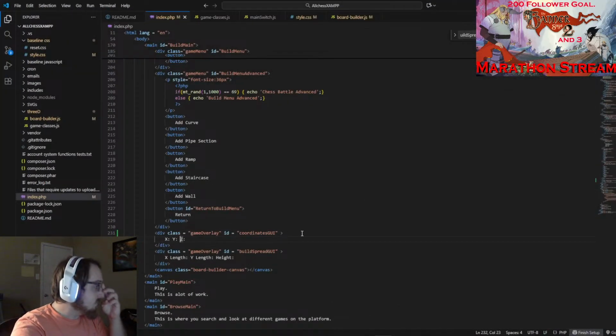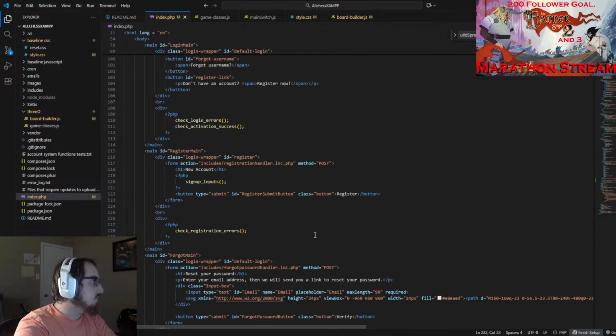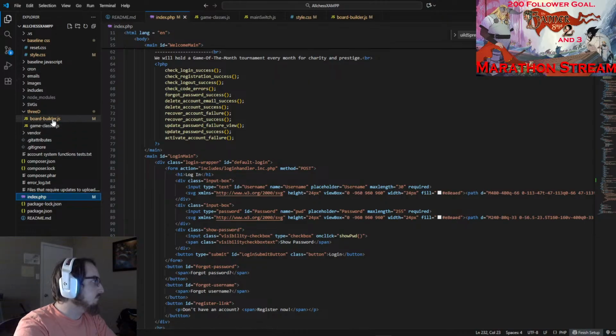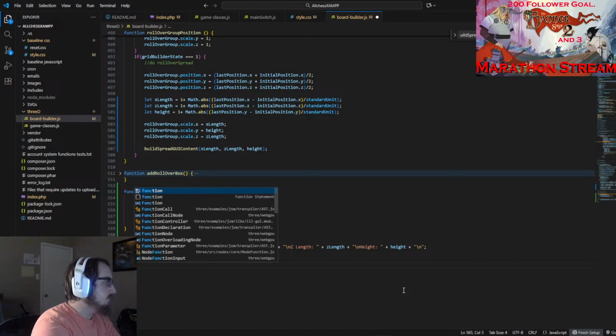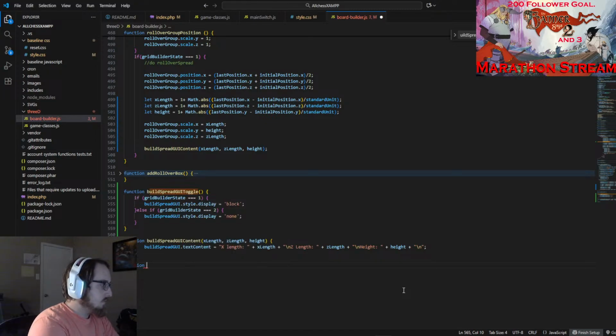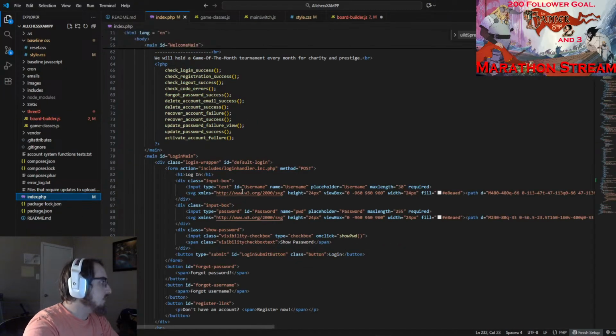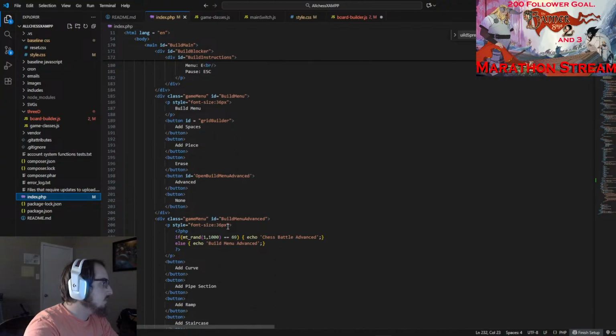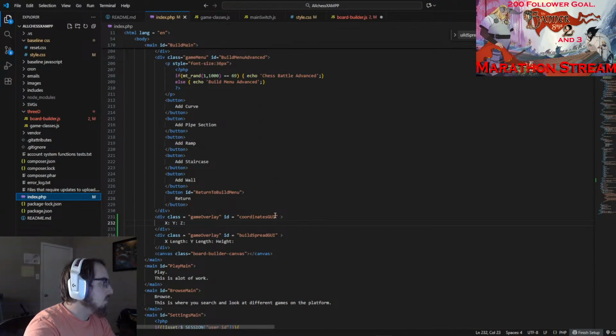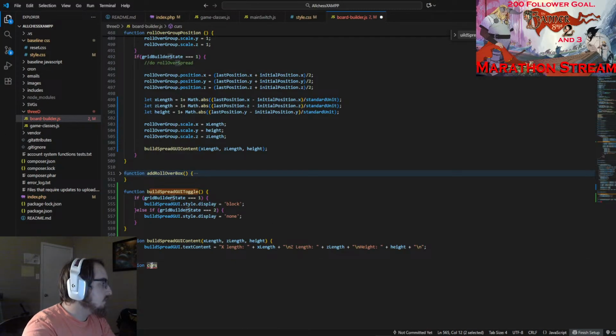Alright, so now we literally just need to, inside of board builder, we now need function... what did I call that element here in build name? Coordinates GUI? Alright, so let me do all of that. Coordinates GUI content.